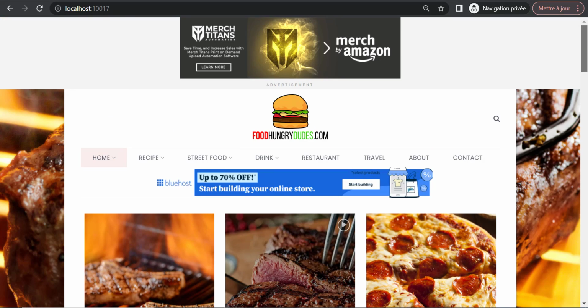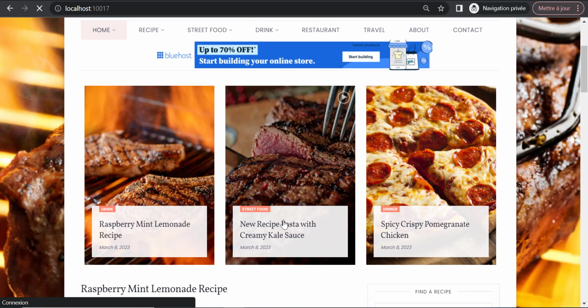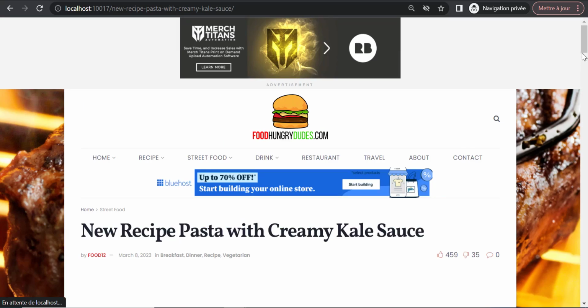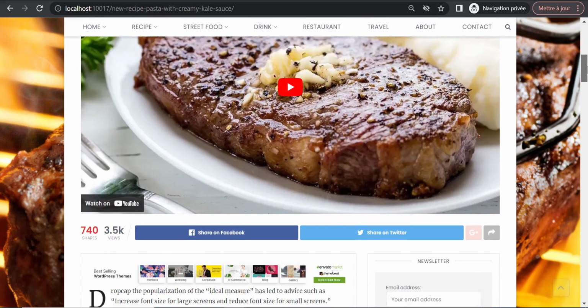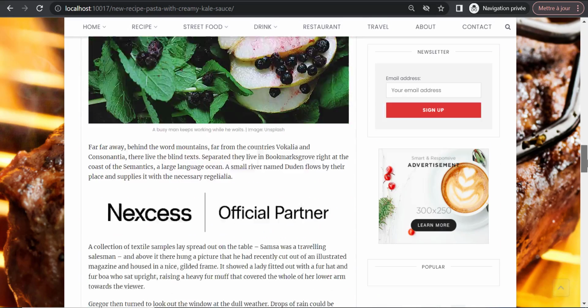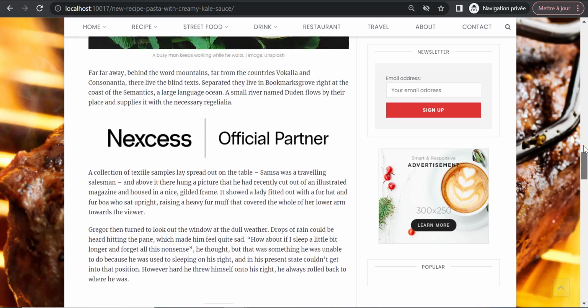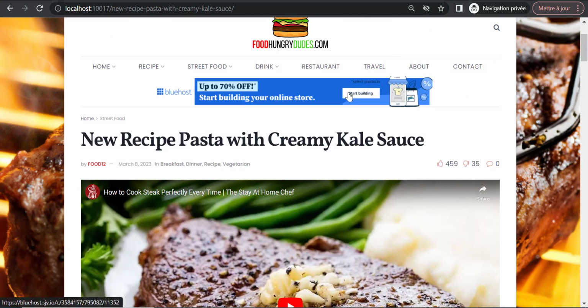Not only that, I'm going to show you how to create SEO optimized content, because if I take any one of these articles, for instance, this steak article over here, and if I scroll down, now you can see inside of here, there is some content. There's a video, there is content there, and you need to know how to do that. And so you need to learn what constitutes an SEO article or SEO blog. And I can show you how to do that.